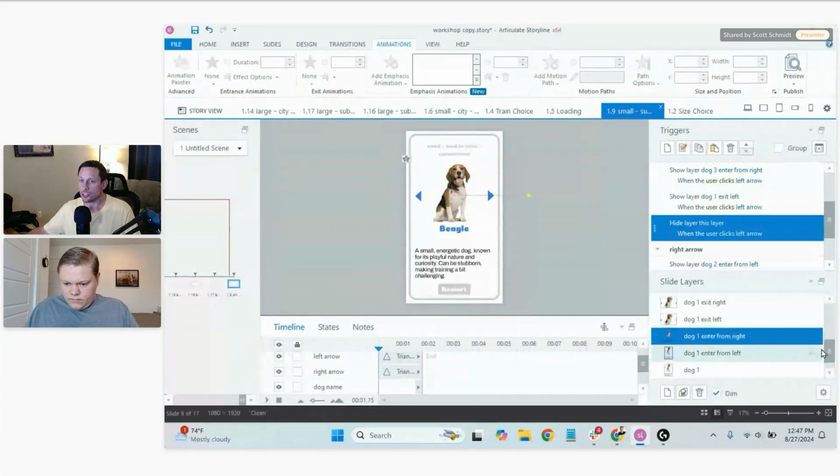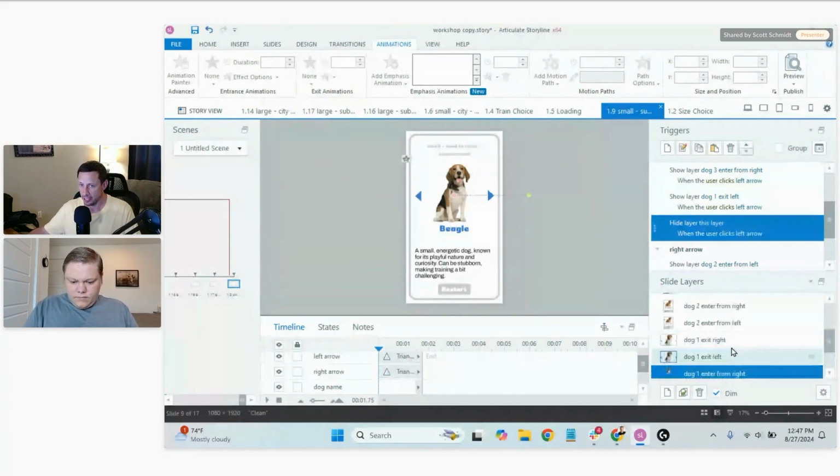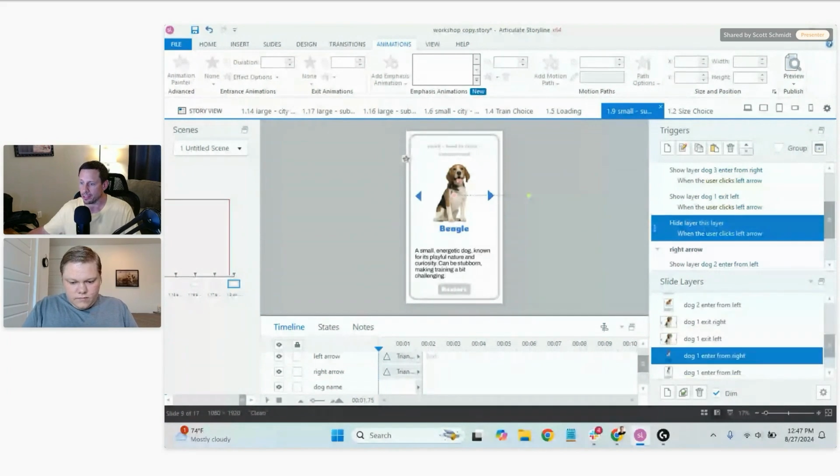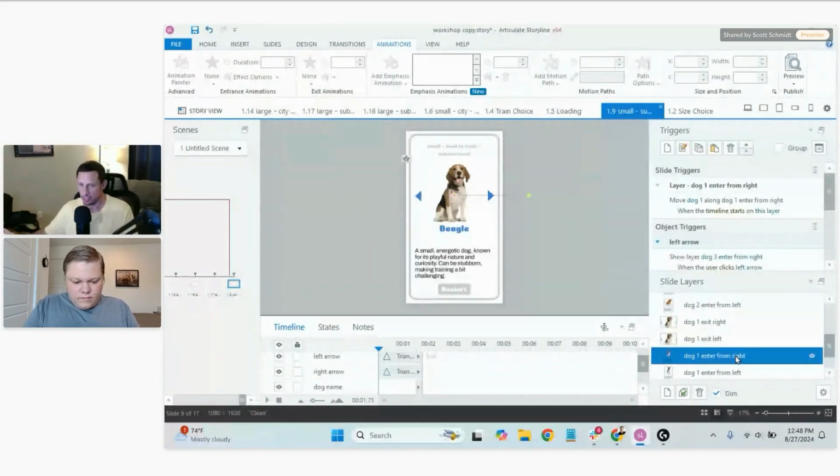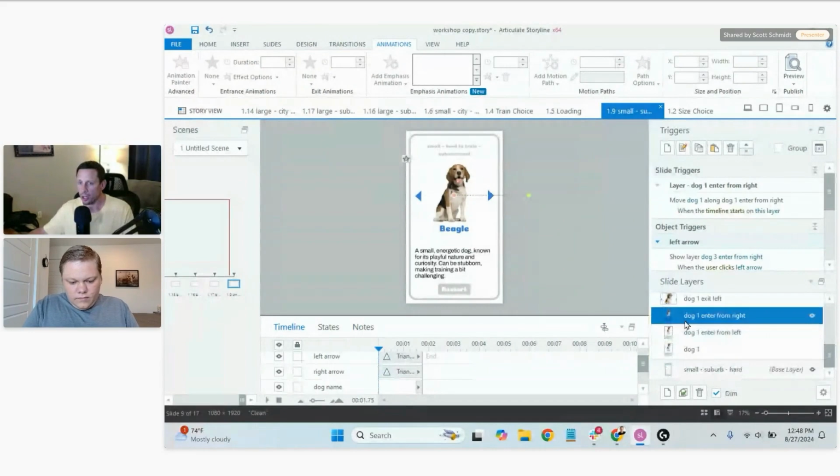All right. So now let's do the exit layers. They are a little bit different. Okay. So let's go to dog one exit left. All right. Now, the thing to remember here is I want you to notice that the dog information is always on the enter layers.